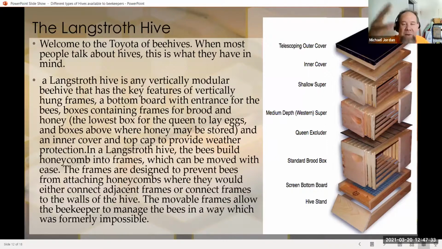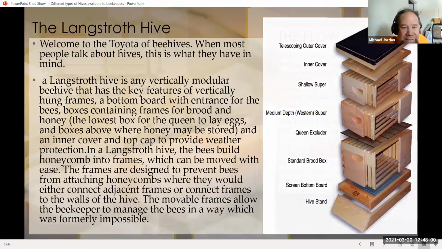And before, with skeps and stuff, you were drowning the bees, or you were cutting things out, and you were destroying the bees, and possibly even killing most of your queens most of the time by doing this type of inspection. So with the Langstroth hive, you're able to move boxes. They're a little heavier. You've got to move a lot of equipment, but they're integratable with about anything in each system anybody's got.